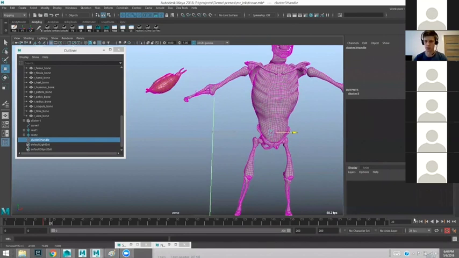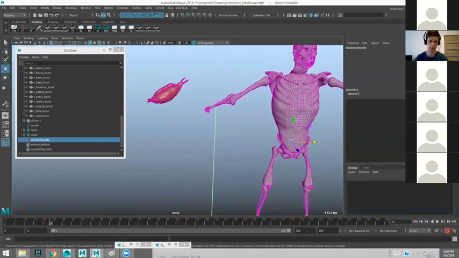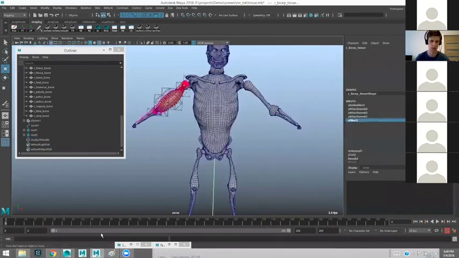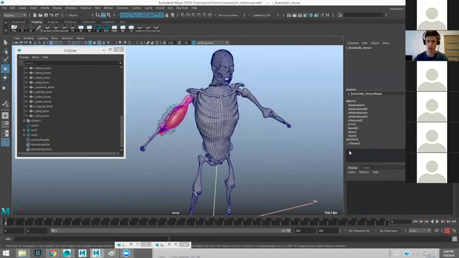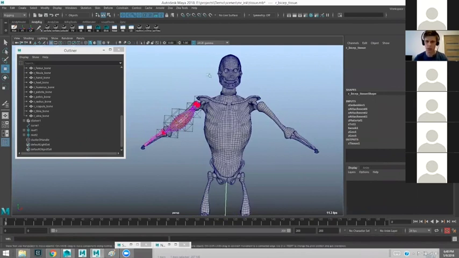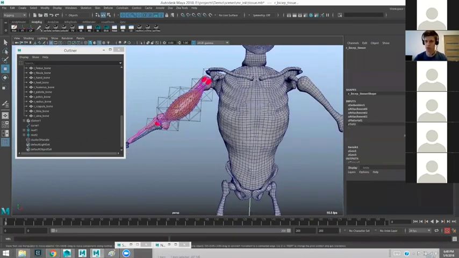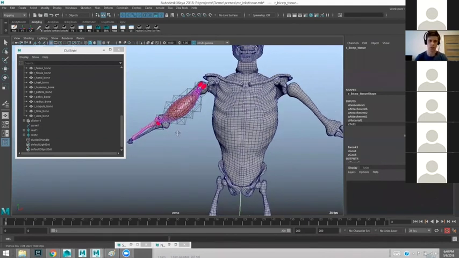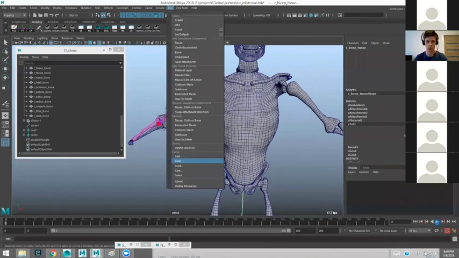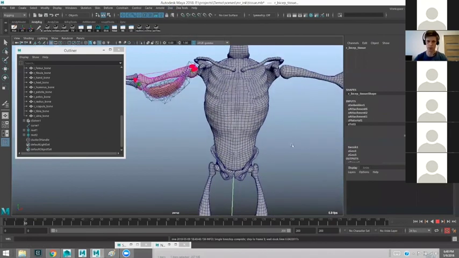And delete some stuff here. Turn this off. And I'm also going to make the TEP mesh slightly smaller. Okay. And I'll turn collisions off as well for this.